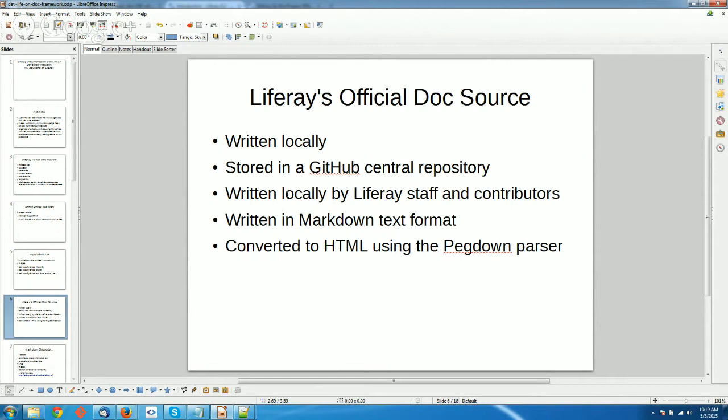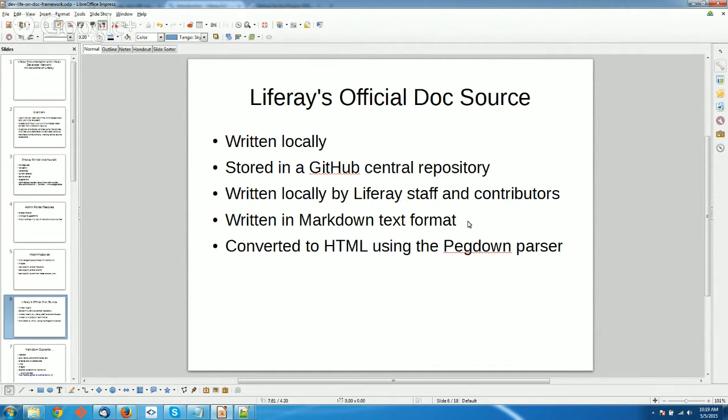So you're able to control the source, control the articles much better locally, and use everything repositories have to offer. Also, we facilitate contributions.